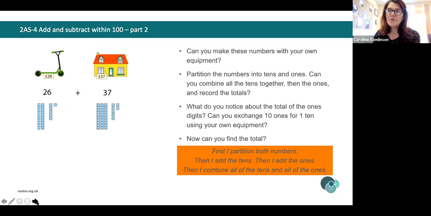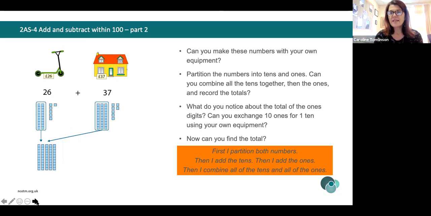When we come on to adding numbers that are likely to cross 10, we always start with using resources, using Deans. You could use pennies, you could draw it, you could draw out your tens frame. 26 add 37. The first stage in understanding is we're going to start by grouping together our tens. 2 tens and 3 tens equals 5 tens.